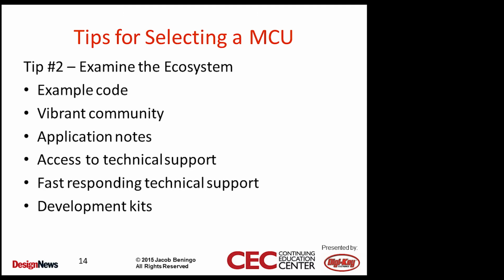I've seen a lot of people select microcontrollers without looking to see if an ecosystem actually exists around it. And what I mean by ecosystem: example code, a community that actually answers questions, lots of application notes that are accurate. There's access to technical support, so if you send a question to the vendor, they actually respond within 24 hours or less. And then lots of inexpensive development kits around that particular part, letting you know that yes, there is a good ecosystem here, people are using this, and you can easily get your hands on hardware to actually do testing.